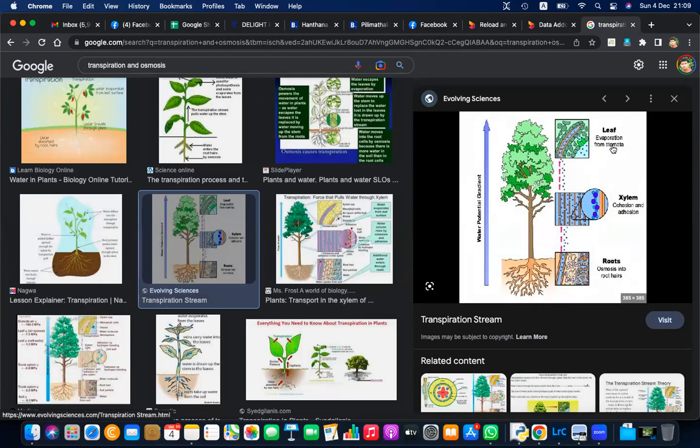The leaf evaporation from the stomata, which is called transpiration, happens. It moves water up, and then what will happen here? The roots, through osmosis, will absorb water from the root system. In the middle, the force moving this water above is transpiration, and osmosis is basically getting the water. The transpiration is moving the water away, so that force leads to the water moving up in the xylem.